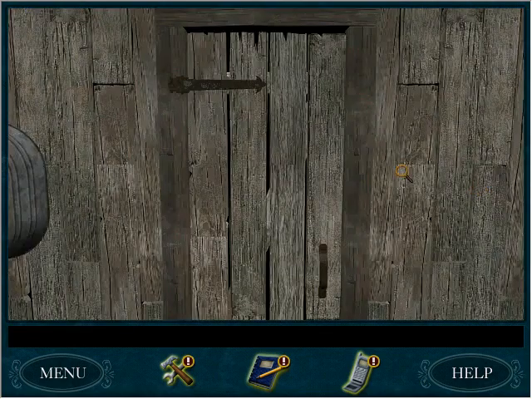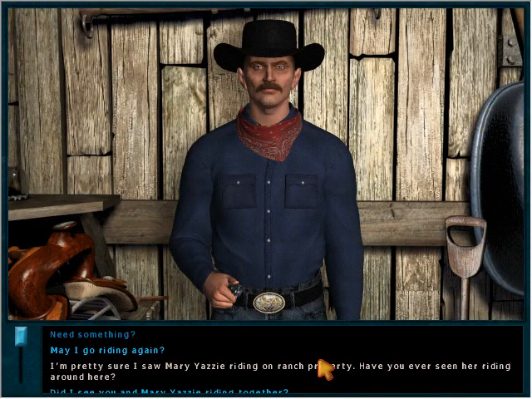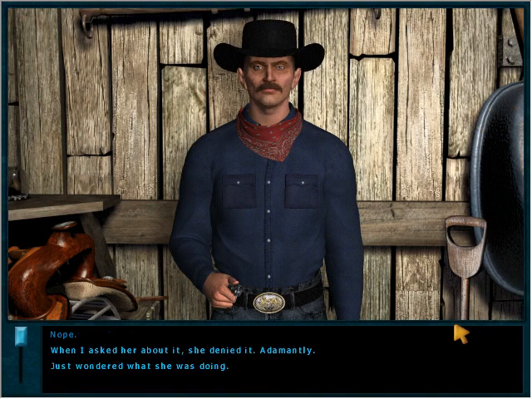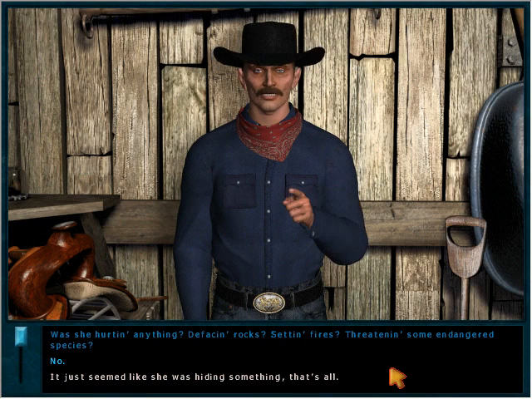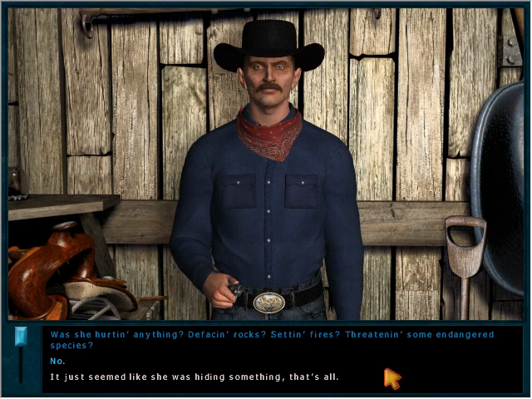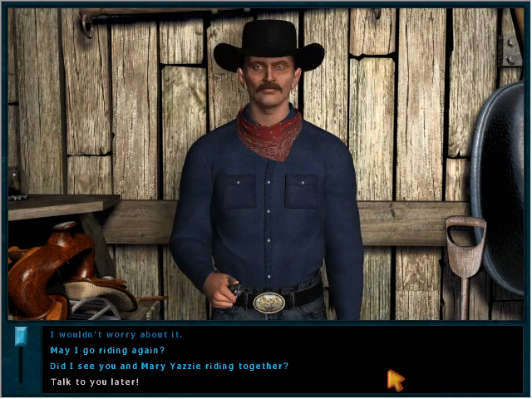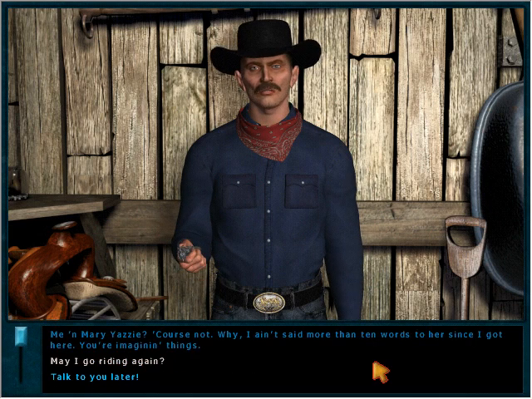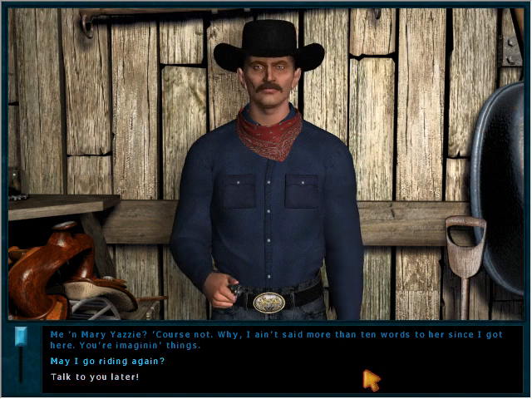Is Tex back yet? He's back! Hey, Tex. Need something? I'm pretty sure I saw Mary Yazzie riding on ranch property. Have you ever seen her riding around here? Nope. When I asked her about it, she denied it, adamantly. Was she hurting anything? Defacing rocks? Setting fires? Threatening some endangered species? Not exactly. It just seemed like she was hiding something, that's all. Sounds to me like you're making a mountain out of an anthill. I wouldn't worry about it. Did I see you and Mary Yazzie riding together? Me and Mary Yazzie? Course not. Why, I ain't said more than 10 words to her since I got here. You're imagining things. Am I? Talk to you later. No hurry.